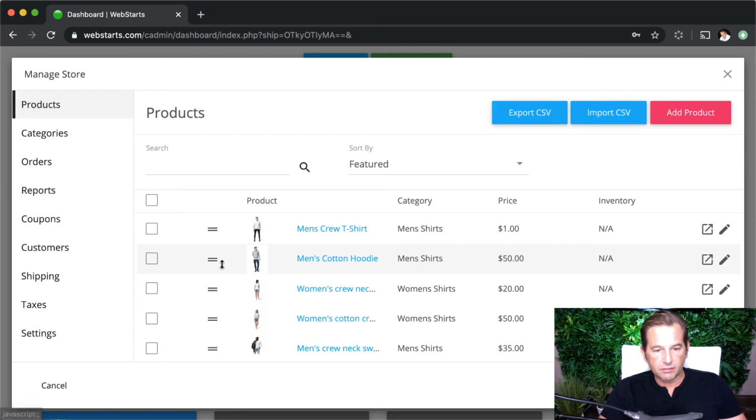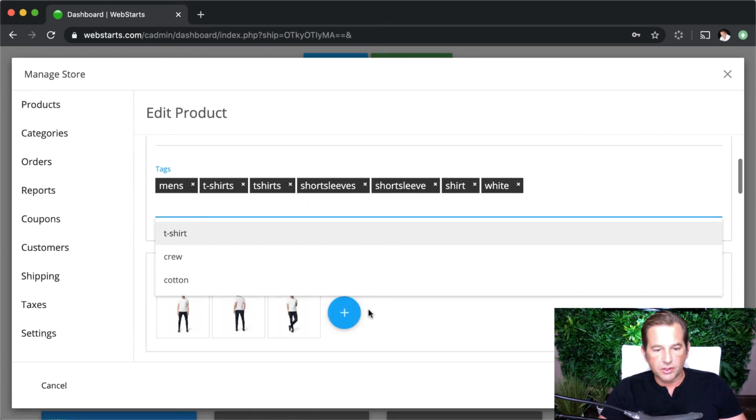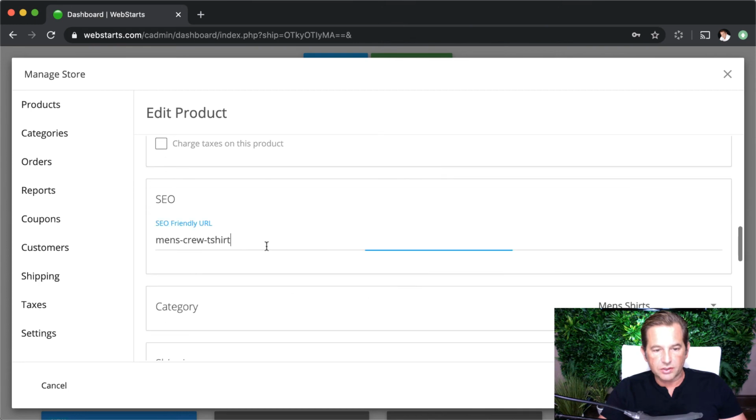Oops, I accidentally clicked away from there, but nonetheless, you can do this with any one of these products. Just go in here and add the keywords separated by dash. What's going to happen is Google is going to crawl this page. It's going to see that the URL itself has some of the keywords in it. Then it's going to see that the product title and description also have the keyword in it. It's going to report back to Google servers, and then they're going to find that page more relevant than other search listings.